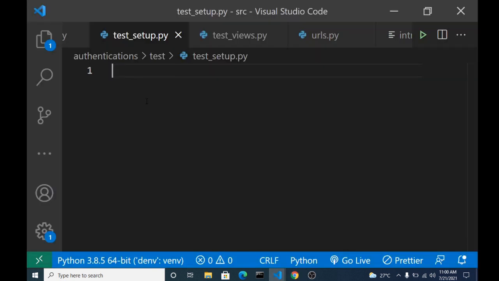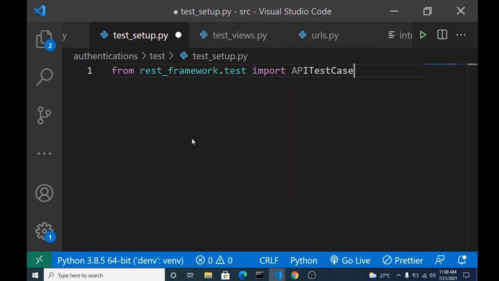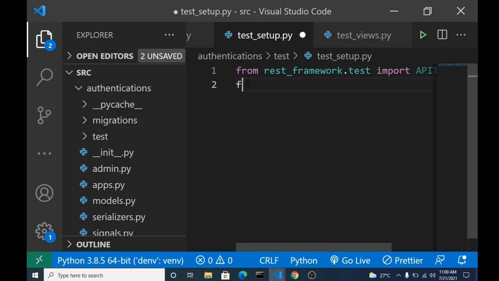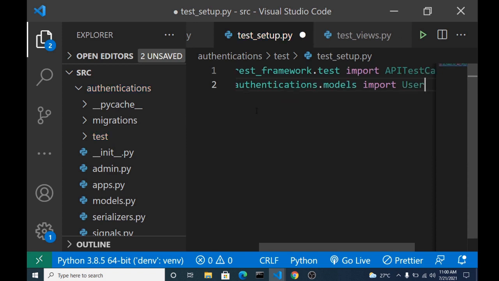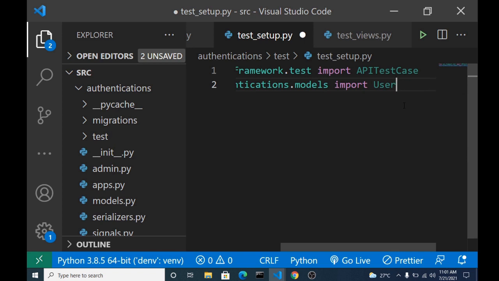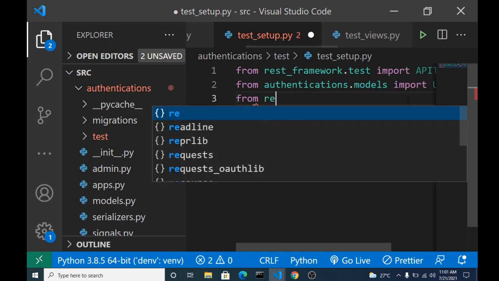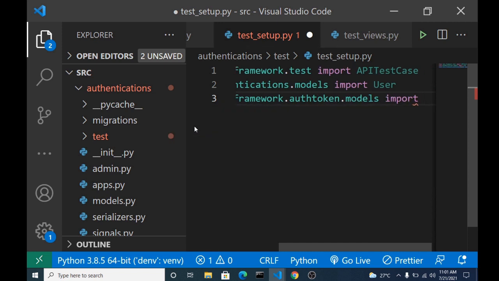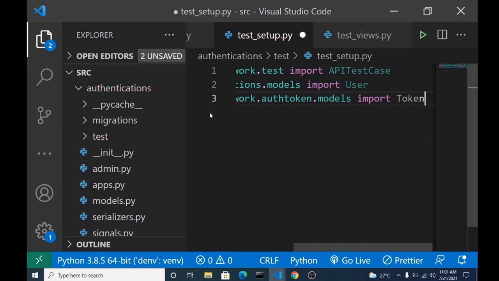So we're going to make our imports. We're going to say from the REST framework import the APITestCase. Also import the user model, and we need to get the token model. We're going to say from the REST framework import the token model, because we're also going to be testing authentication.